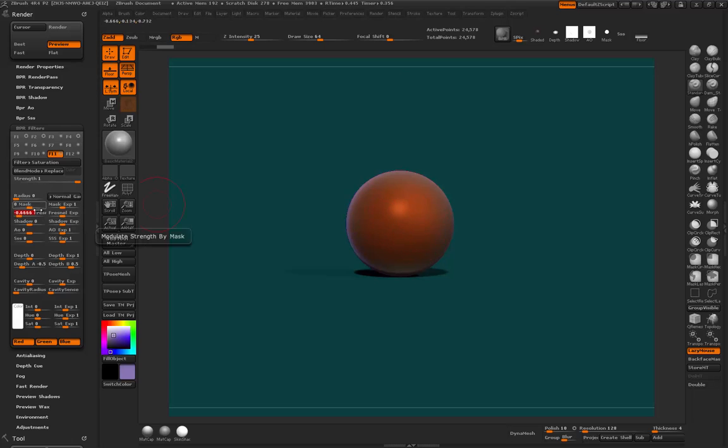So we want to look at this by saying, okay, I'm going to see more of the surface color of my clay through the reflection from the face, from this angle I'm looking at.